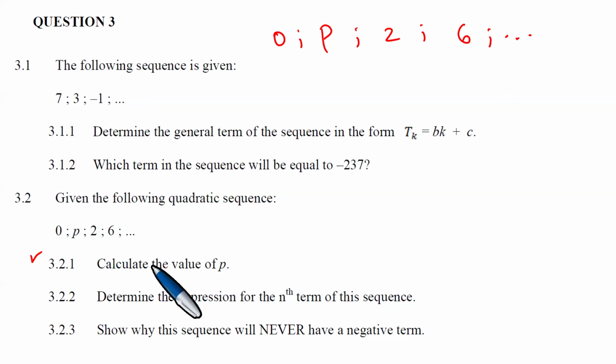Okay, the question is to calculate the value of p. If this is a quadratic sequence, what is the value of p here? And what do we do, Tando? You must use the formulas. Which one? What formula exactly? Because there are too many formulas we learn in school. Remember, we're practicing here. I'm trying to see what you think about these questions. These are like past exam questions. What's your take, Tando?